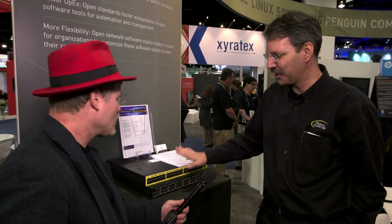So the other characteristic of the Arctica switches that's really groundbreaking is that they do run Linux. We're partnering with a company called Cumulus that has some really interesting technology for managing switches. Unlike in the past where a switch had a proprietary operating system and your only access to it was a command line interface that, while maybe familiar and comfortable to network administrators, was completely foreign to anyone who was a system administrator. So if your expertise was in Linux and you understood the Ubuntu etc network interfaces file, you were completely lost trying to configure your switch.